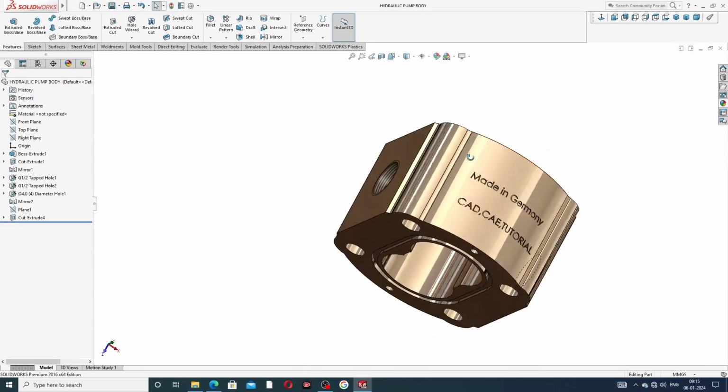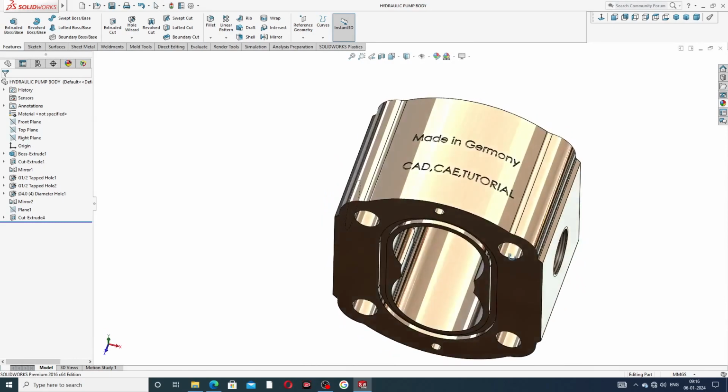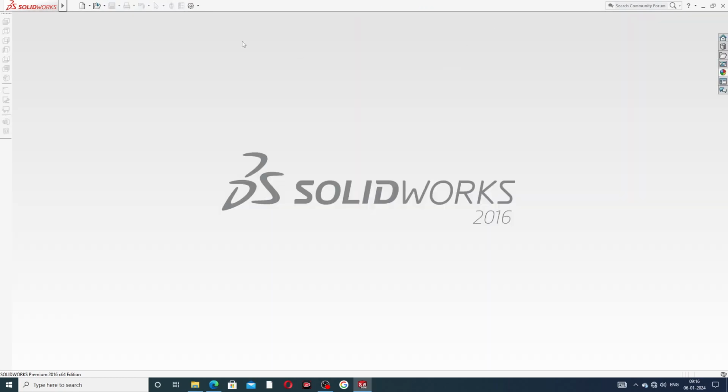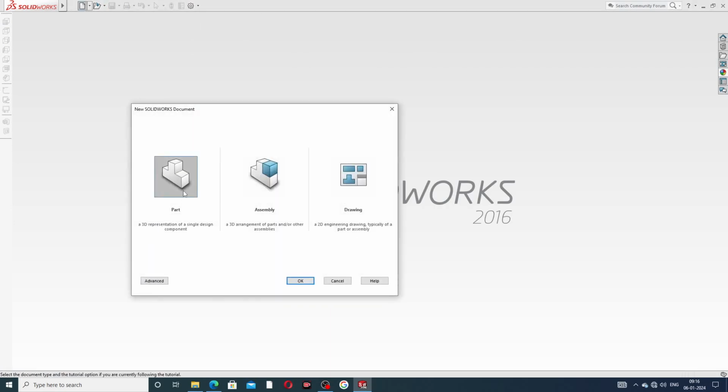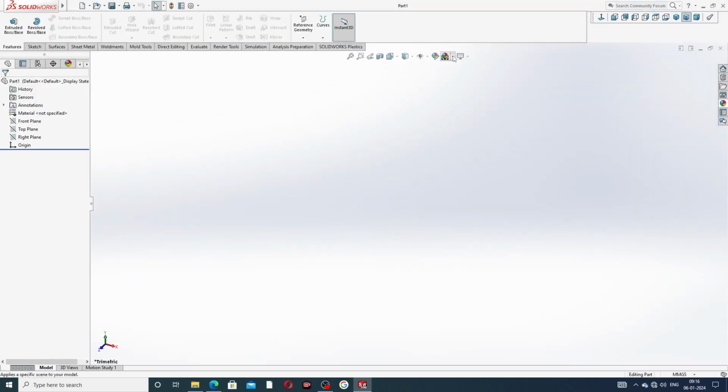This is drawn here easily, and all the process is learned here one by one. Okay guys, let's start here, this body design. At first, going to some settings is very important. At first going to this part, and the part is drawn here, and some settings are very important.